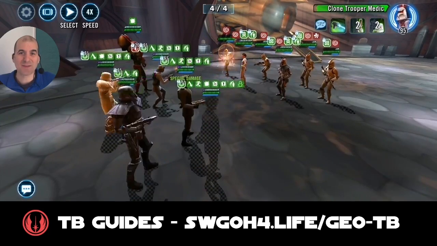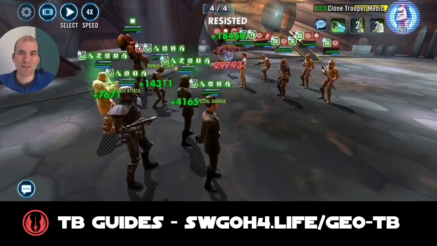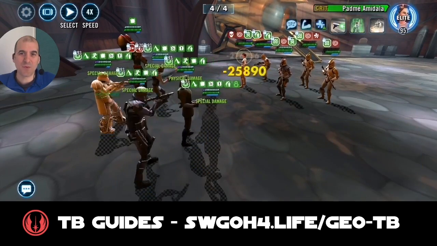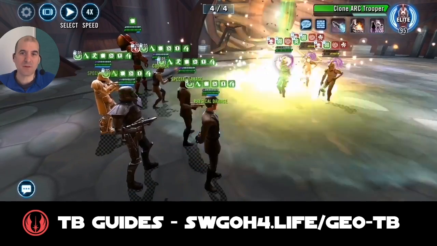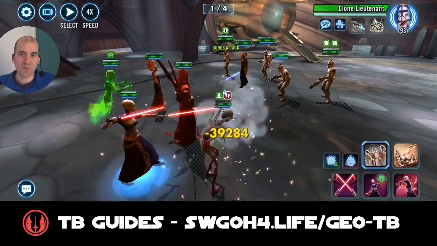So there you go, trying to go after Medic. He seems to be the squishiest, making good progress on him. Keep going with your bonus turn meter train. There we go, we got 1 kill. Then after that you just Death Mark Padme, and then from there on out it's a straightforward battle really. There we go, 4 waves completed here with troopers.